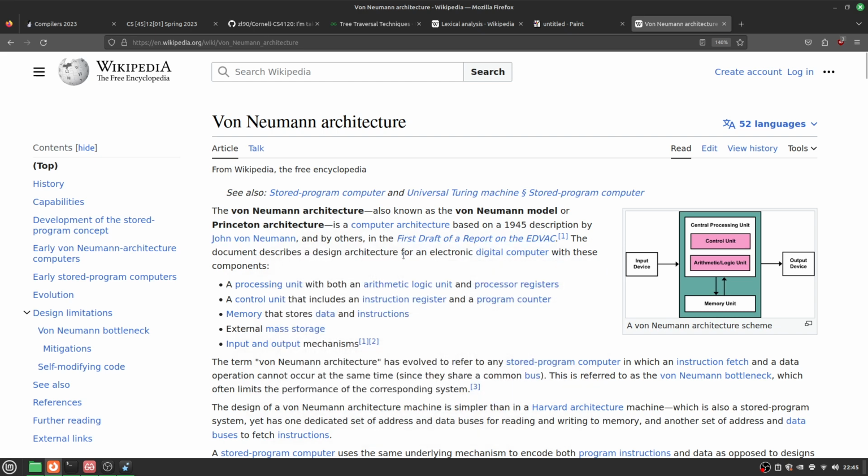The document describes the design architecture for an electronic digital computer with these components: a processing unit with an ALU and registers, a control unit that uses an instruction register and a program counter, memory. Alright, okay. So basically, yeah, like modern CPUs, basically. Cool.